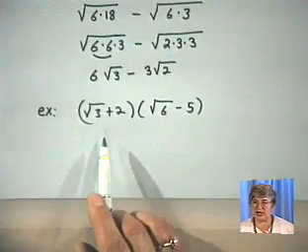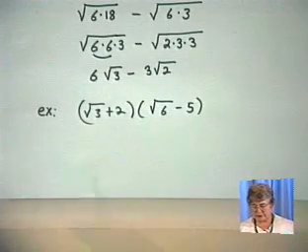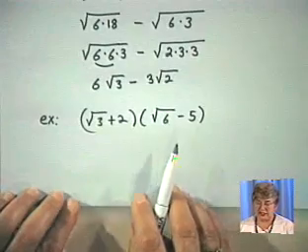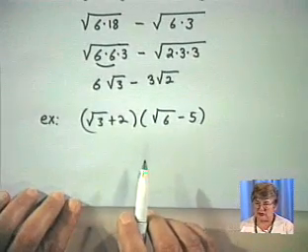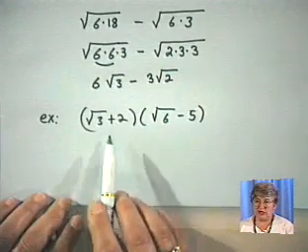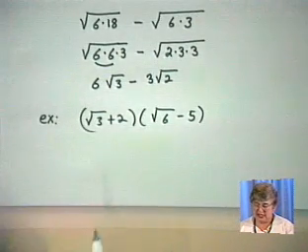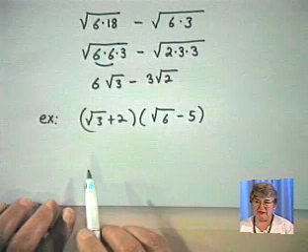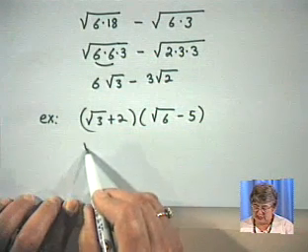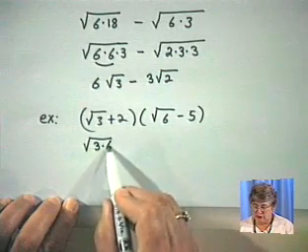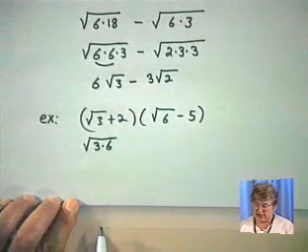All right, going back to binomial times a binomial, however you've learned to do the problem of a binomial times a binomial works here also. Whether you use FOIL or whether you simply remember to multiply each term by every other term, it doesn't make any difference. As before, we can combine that product inside the radical.